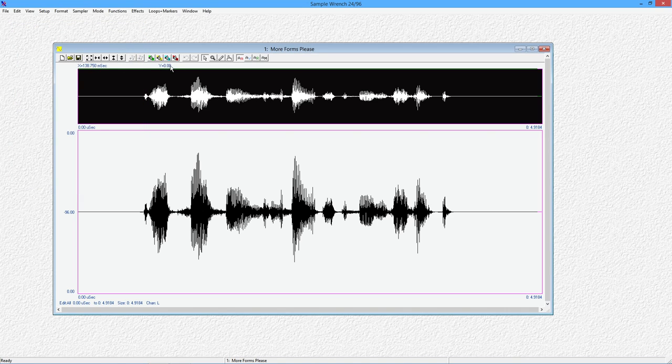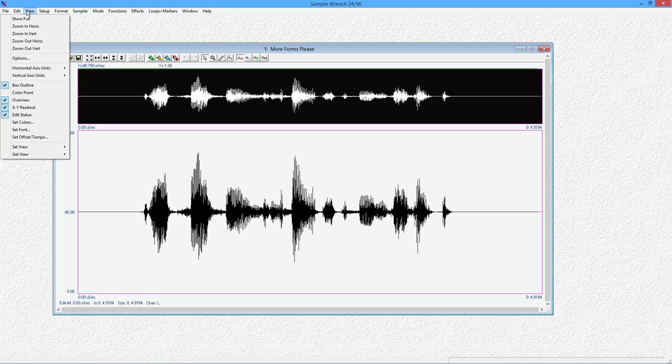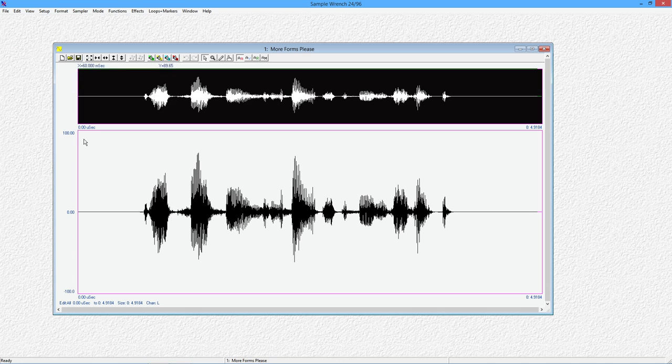So if you notice up here, these two numbers, this is wherever the mouse is pointing. It'll give you the X value. Right now I've got this set up in seconds. So if it's a small value, you're getting milliseconds. And then the amplitude right now is set up as a negative dB value. But just to show you what your options are here, you can do it as a percent. So there's 100%, 0%, plus and minus. All right, so again, customize how you want this thing to look.